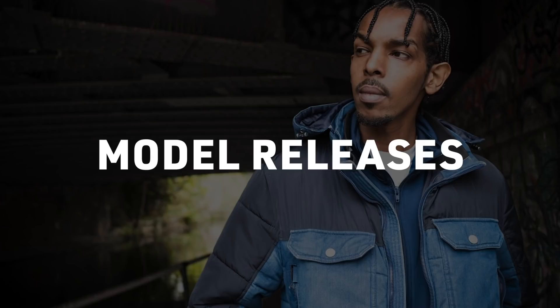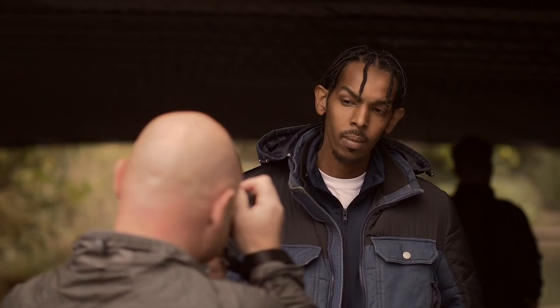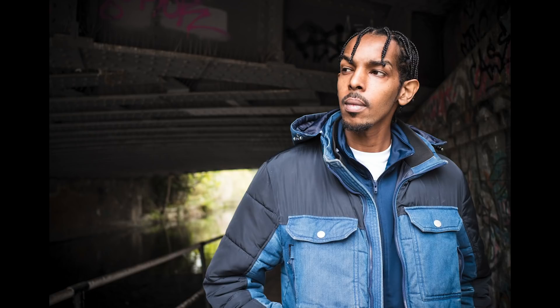Model releases are something some people get terrified of in street photography. In the UK, if it's editorial I don't necessarily need one, but for commercial work I will need a model release — make sure you check the laws wherever you're shooting, because they vary around the world. When out on the street, if I think an image has commercial value I'll ask the person to sign a release using an app called Easy Release or Image Release. They sign on your phone, both parties get a copy, and I always send them an image as a courtesy too.